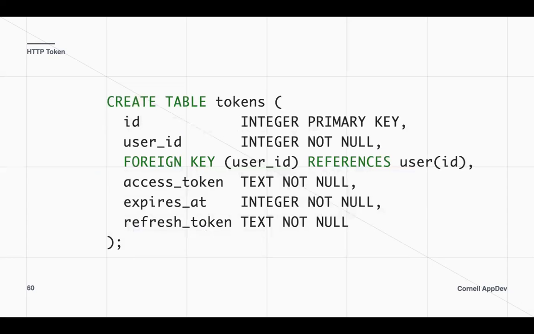So here's the tokens table. This is probably what you're going to want to use if you use authentication for Hack Challenge. You're going to want to have the user ID referencing the user in question, and then the access token that will log them in, will authenticate them for any requests. Each access token will have to expire at some time. Here it's an integer, so it could be a Unix timestamp, but you can also probably use a different timestamp field. Not too familiar. And then you also have the refresh token, which is another text field.